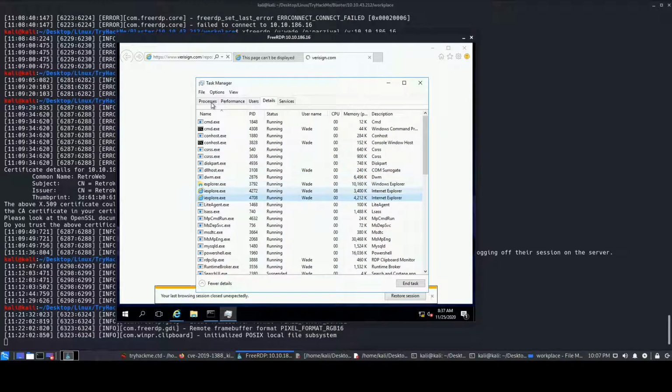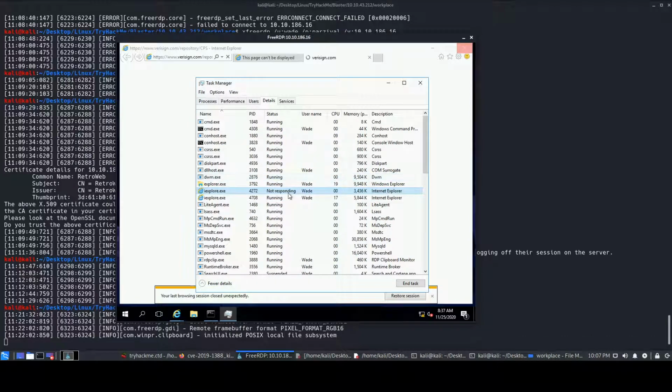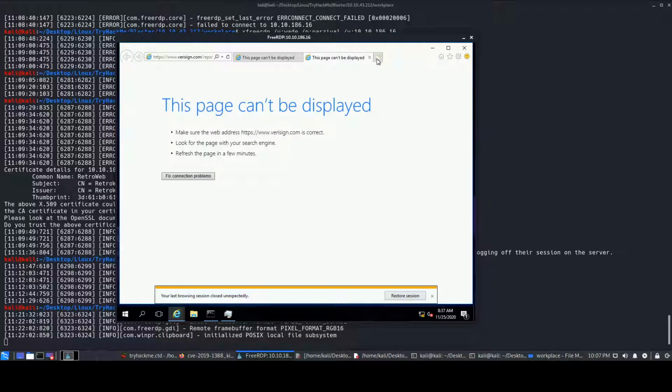So if we just go over here, processes, go to details, this is what's happening, Wade itself. It's not that a different tab will run as some different user. This entire application will either run as system or it will run as Wade.